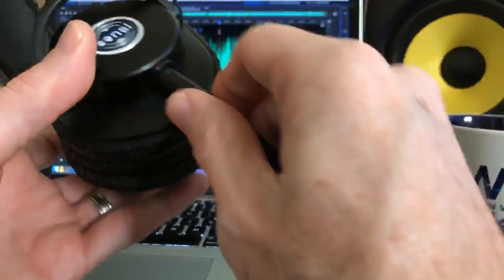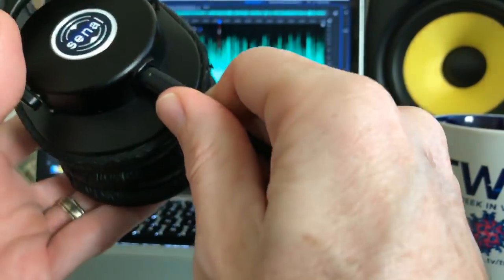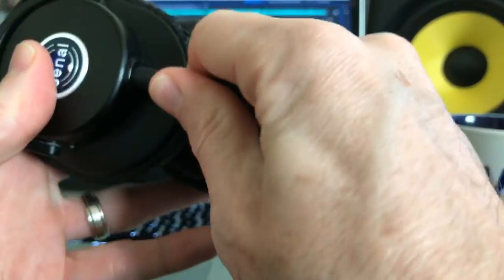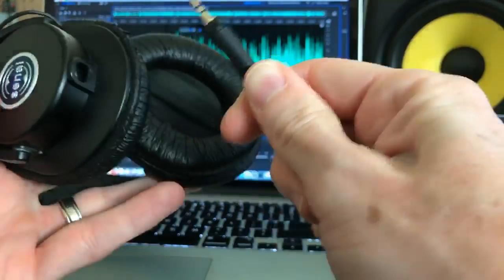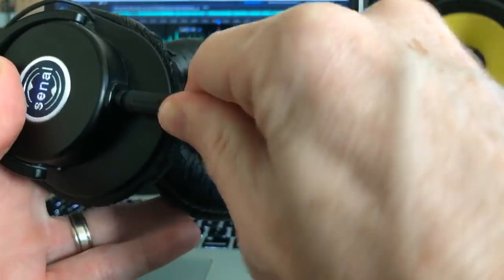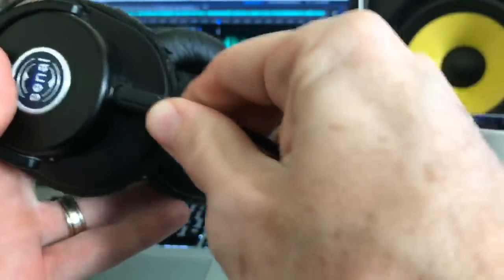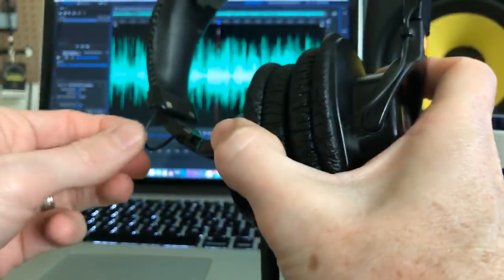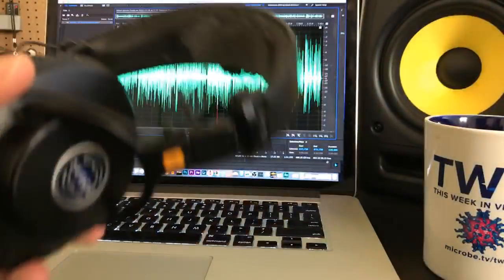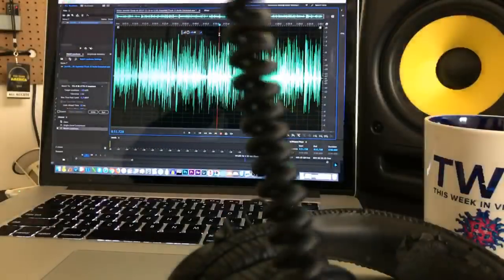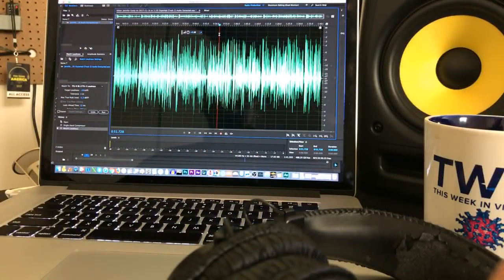They have a detachable... Did I do a review on these? I don't think I did. They have a detachable cable here, which is one thing I like. It's an advantage over the others, so that if something happens to your cable, it's easily replaceable. That twist and locks in, really like that. And with my Sonys, I had other issues with these wires twisting. These ear cups came off. So for being the one that everybody recommends and that quote-unquote professionals use, I was surprised that their durability, at least the pair I had, basically sucked.